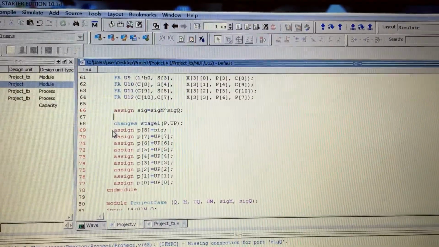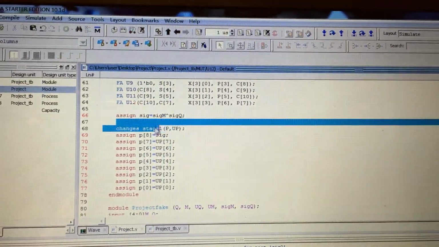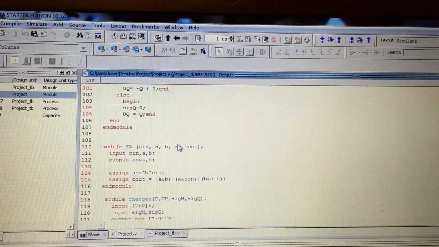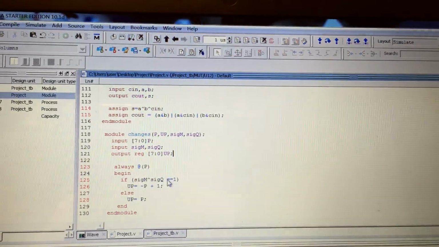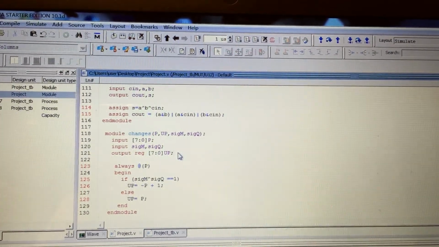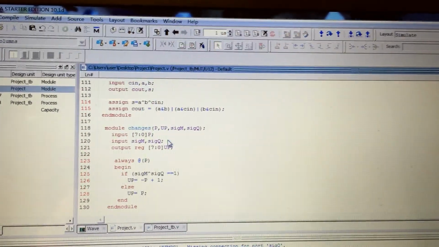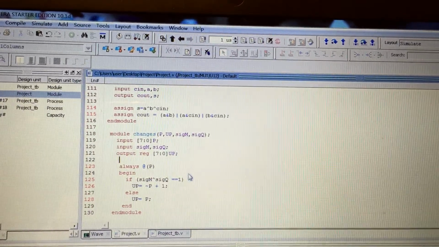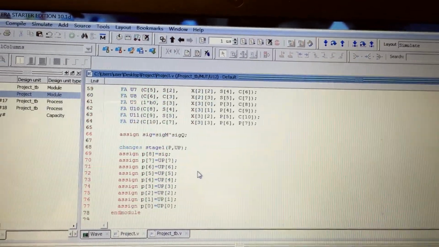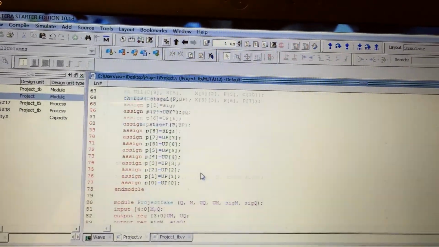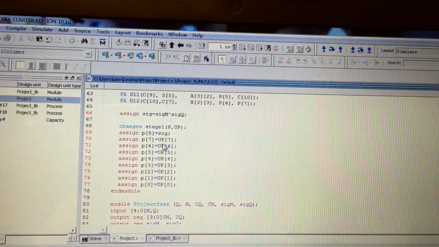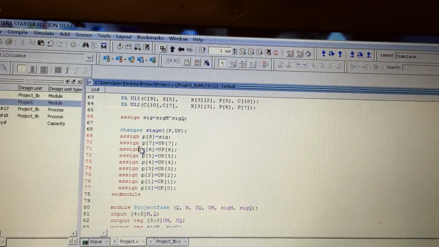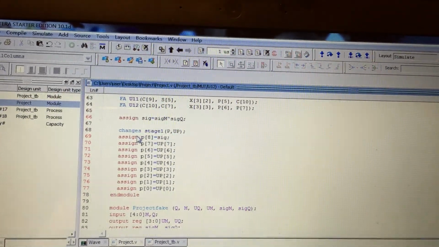Then we call the function for stage 1, and here is stage 1, and this output is the unsigned magnitude, and we convert it back to 2's complement. And then we put each bit into the final output and put the sign in the most significant bit.